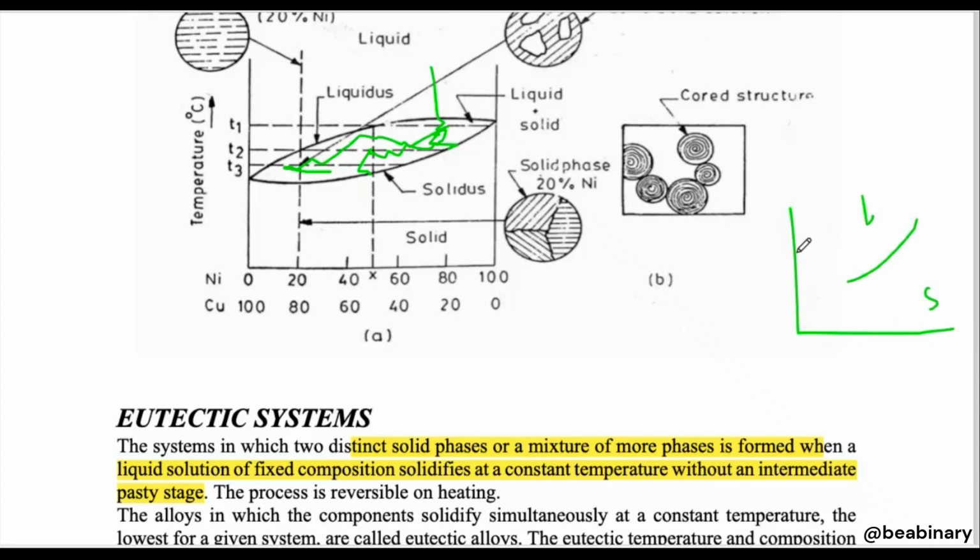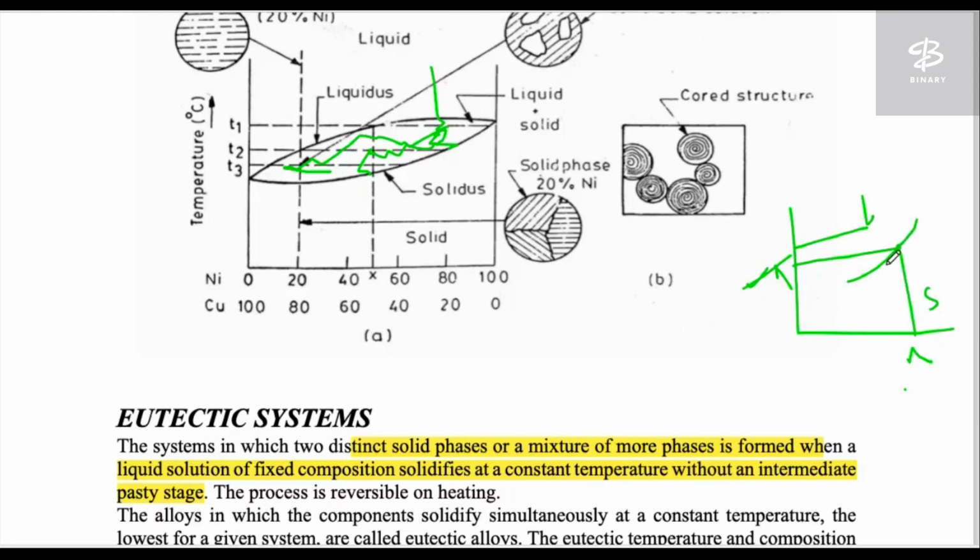If you are at this temperature, it is all liquid. Suppose you are at this particular temperature and this particular composition, because on the y-axis you have composition. You must have a combination of temperature and its corresponding composition. So at this particular temperature there is a corresponding constituent or composition. Then you have the intersection line at this point. So this is your critical point.